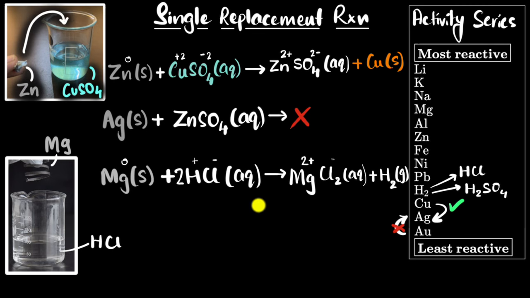Anyways, before we end this video, here's the last interesting piece. So far in all the examples, it was the cations replacing other cations, right? And nothing was happening to the anions. Well, guess what? There are some rare types of single replacement reactions in which anions can replace other anions. Now, this usually happens in the halogens.